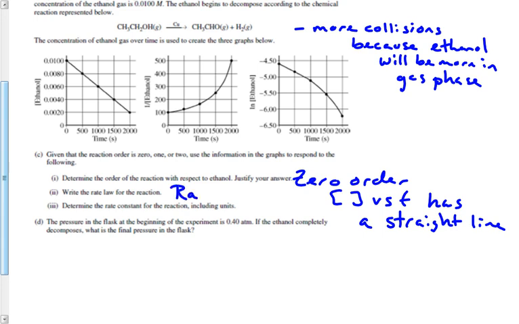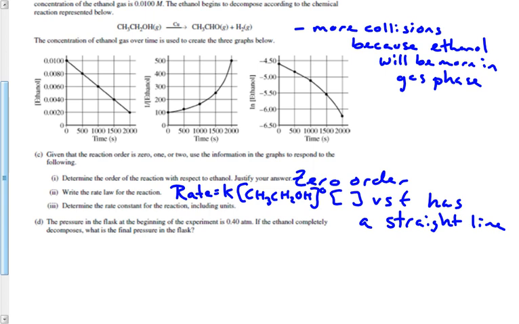Oh, 0. Done. Wait, is it negative K? That's integrated rate laws. If you did that, it would technically be right, and that's okay. But you don't need to put that there because that negates it. It makes it a 1.